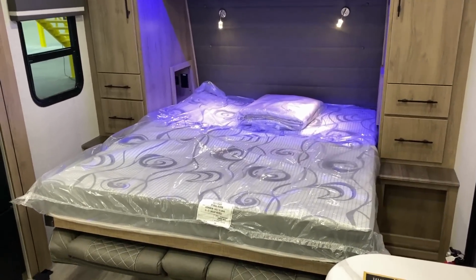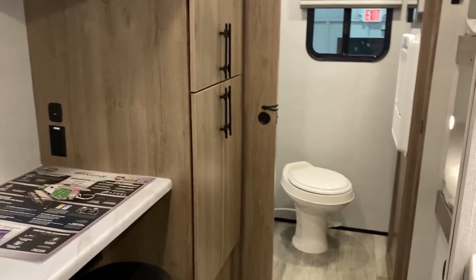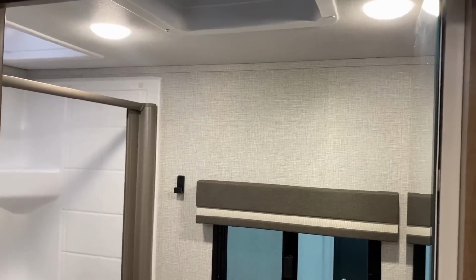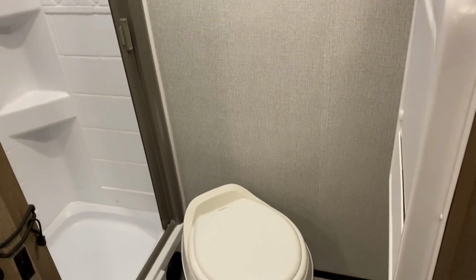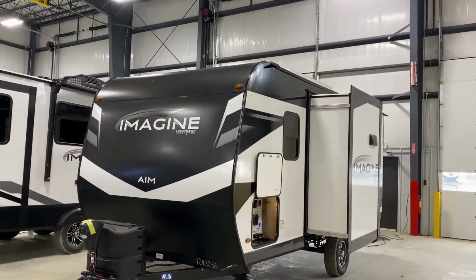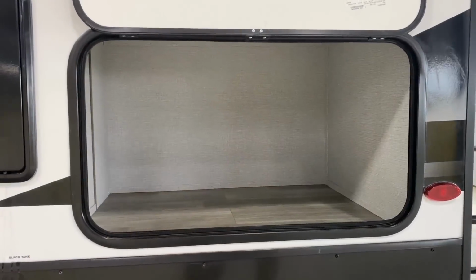You can have your whole family, assuming a family of 4 or less, sitting there overlooking your campsite, enjoying your breakfast in the morning, but at the same time, if you're indoors and you hear somebody outside, you can keep an eye on your campsite. It is so hard to find small RVs, or a lot of RVs, frankly, with good campsite window coverage, and this gives you a giant picture window overlooking your site with a blackout roller shade if you want to blot out the sun. Good patio awning space for an RV this size, and it tops out about 5,500 pounds, so plan your tow capacities around that.